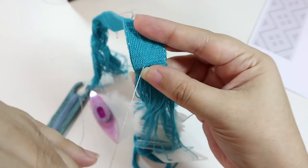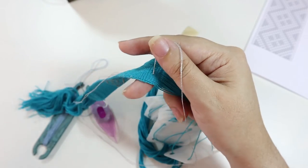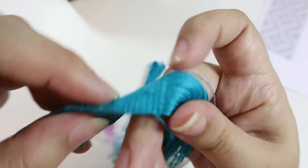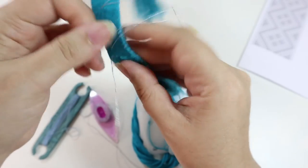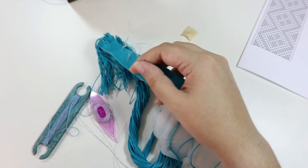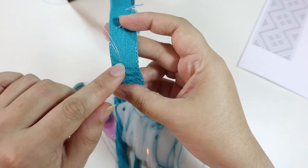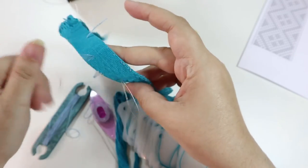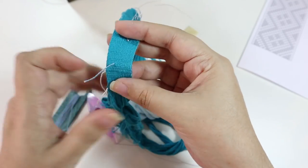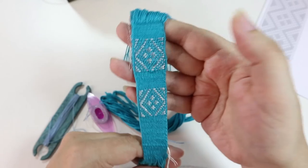Now for my brocade thread, because I wove it past where I finished brocading, here all I need to do is just snip it as close as possible, preferably without snipping your ground thread. Pro tip, don't use giant ginger shears to do this. I don't know where my little scissors are, so I'm at a slight disadvantage at the moment. But yeah, these threads I just cut as close as I can to here, and then it becomes a finished band. As you can see, when I initially started, I worked this back in so that I can just cut this off here. But that is basically how you do brocade weaving.